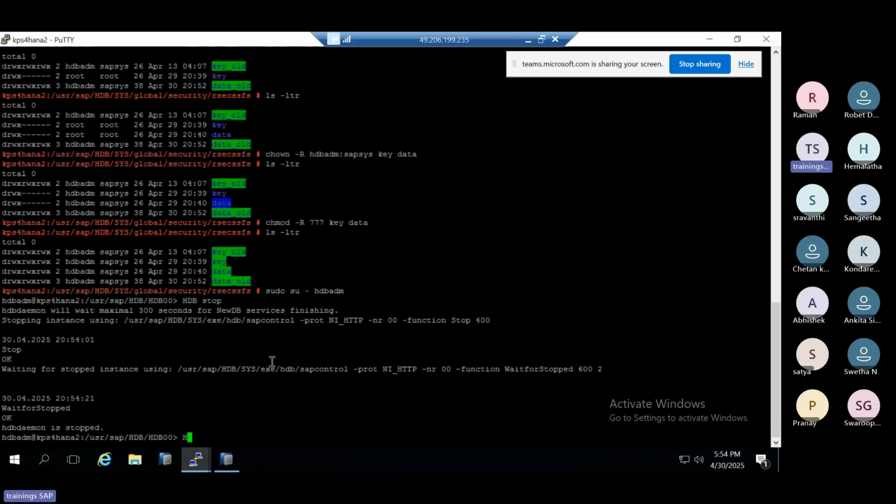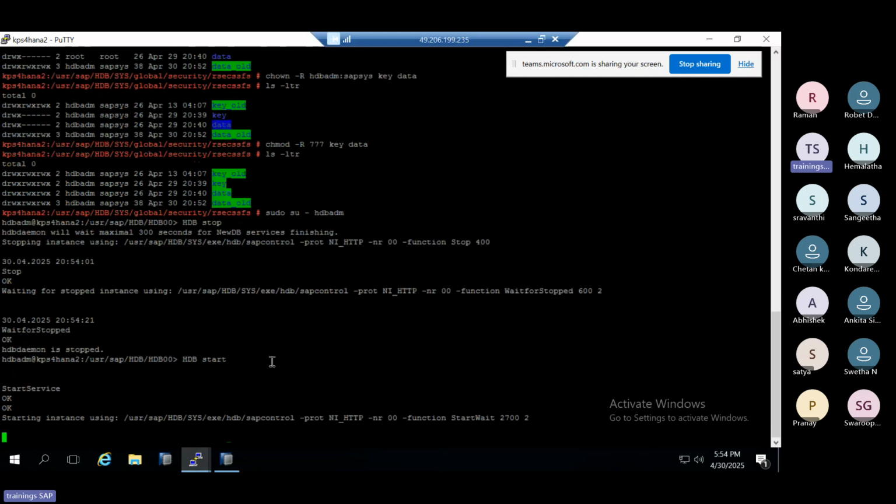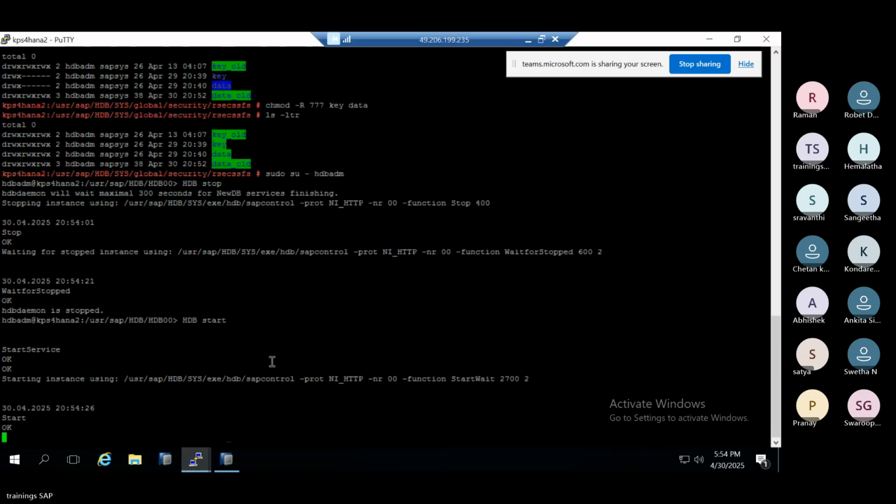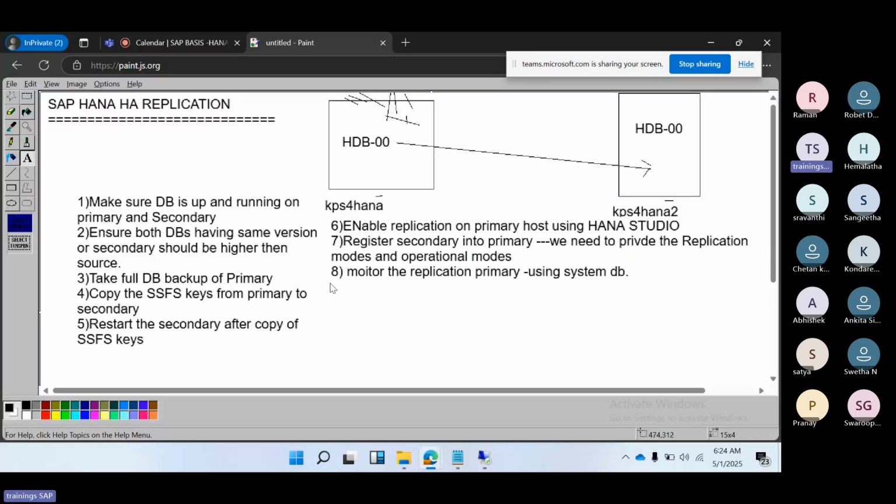Okay, then HDB start. After copying the keys, these are the file system encryption keys, so definitely we should copy from primary to secondary.